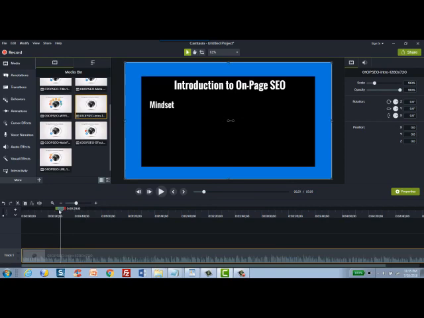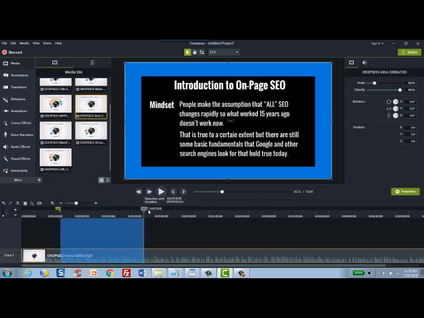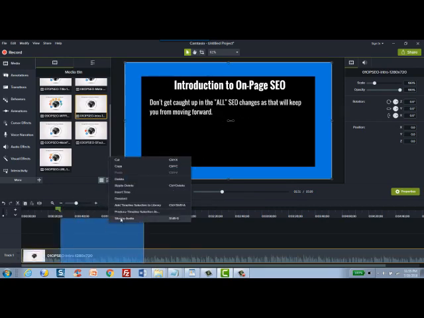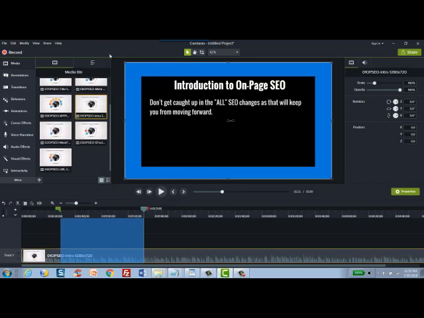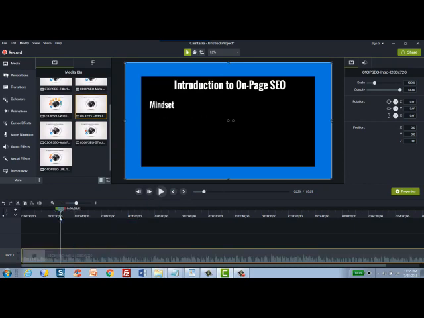To get the snippet, you can do it several ways, but I'm going to show you the fastest way. You could either highlight it and then right click and then produce the timeline selection as a video and basically totally render and extract the video. What that means is you're extracting that portion and saving it as a file on your external online file manager. Or another way to do this is simply, let's say you want to start here and you don't want anything before that. Then you can put this here.